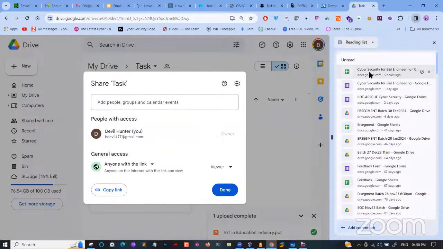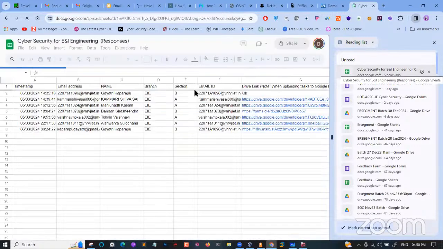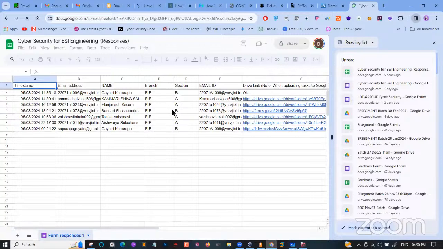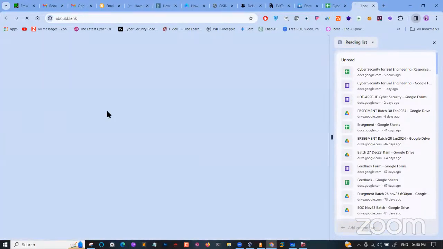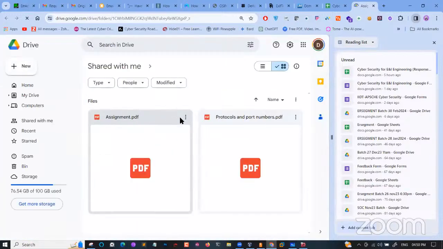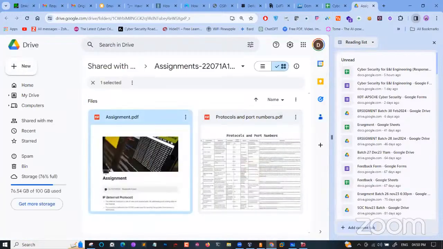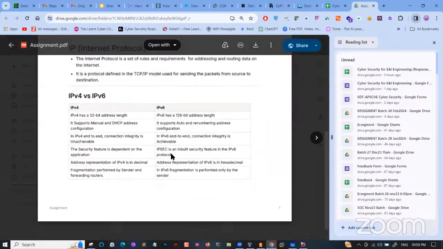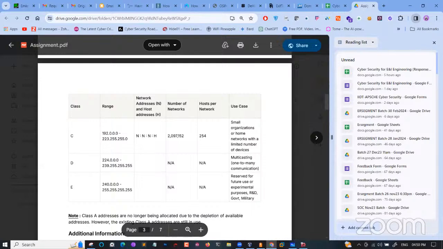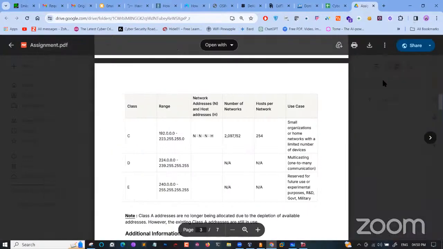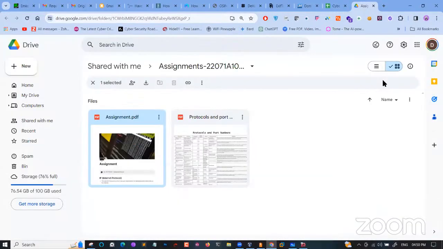So you can see it's done for the Vienna College. So like this, I'll get your data. I'll get your Drive link here. If it is public, I can see your document, and see how they did the task. Right? So you do the same. Do this first time only, submit this form. Next onwards, just go to the Drive and upload. It will be there in my sheet. Okay, I can see that from my sheet.